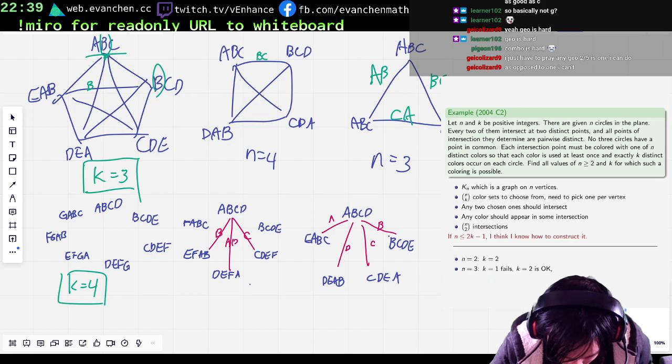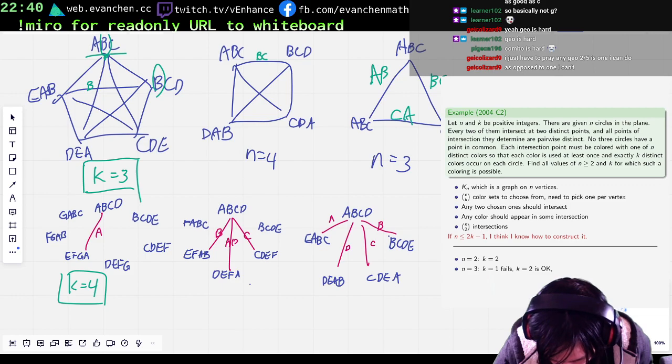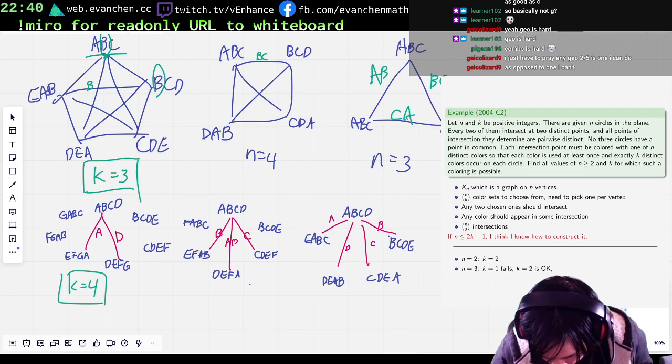But see, here's the thing. This A is forced, right? These two are forced in this construction. And that will be cyclically symmetric.